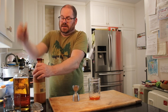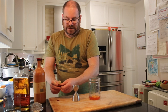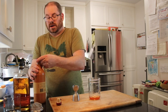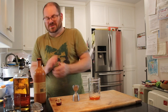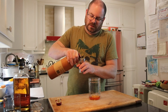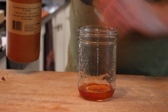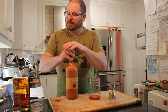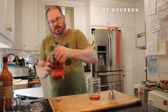Now, one thing I do want to say is mead, like many alcoholic drinks, comes in many varieties. No two meads are really alike. Some meads are very sweet, some meads are actually quite dry. This one is of the sweet variety, and I'm sort of just hoping that that's what Dennis's mead was as well. 1/4 ounce. Boom. And then a 1/4 ounce of the bourbon.